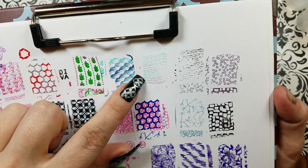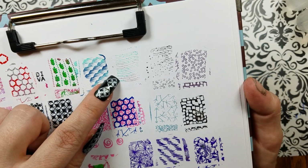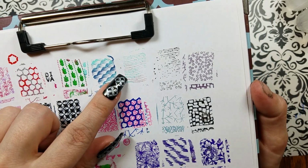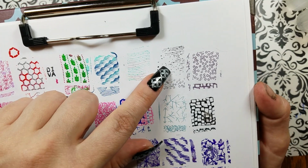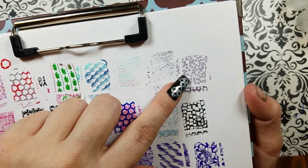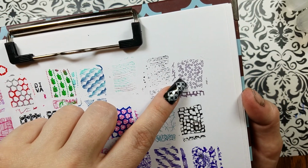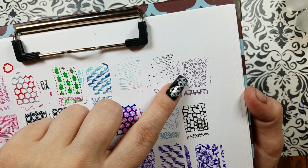I had a really hard time picking up these fine lines, but I was using regular polish. So keep in mind that this is probably one of those images that you're going to want to use stamping polish on. Same here, this was regular polish, same image, I just had a really hard time with it. These little dots are fun. You can fill those in if you want with a little dotting tool, or you can leave them the way they are.